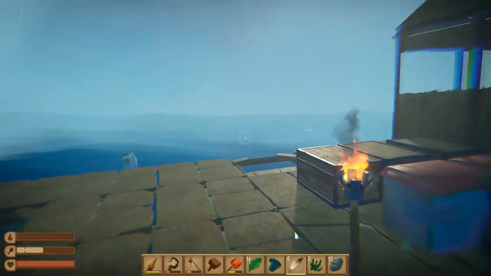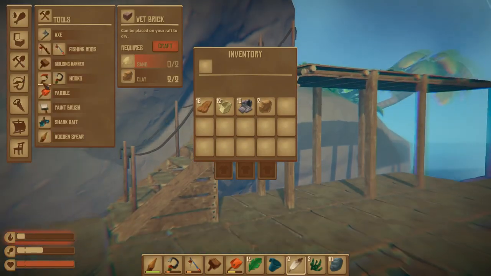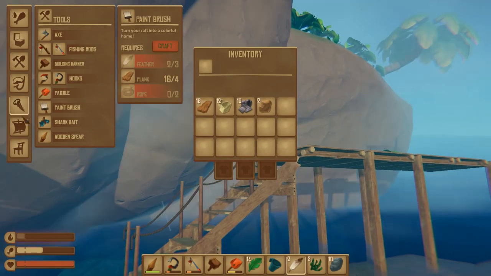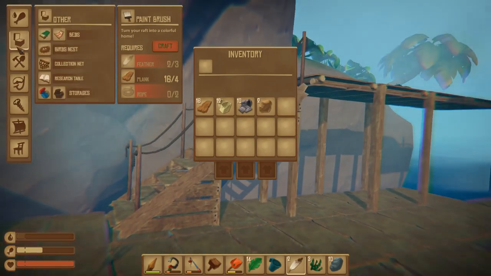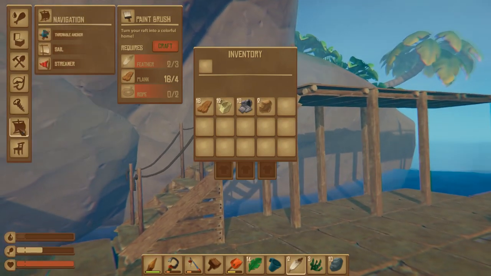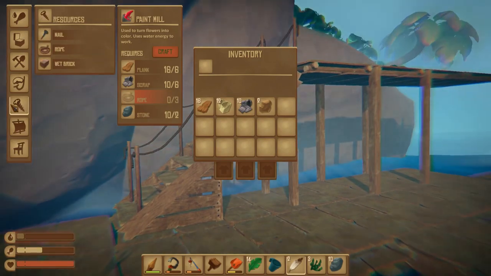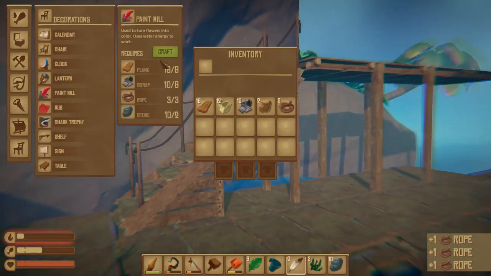Well, there's nothing really I want to do while the storm's going on, so I'm going to try out something I've been meaning to try. I want to try a paintbrush, and I want to try out... I'm never going to be able to find this, am I? It's the Paintamagorium. A paint mill, that's it. For that, we just need a bit of rope. And paint mill.